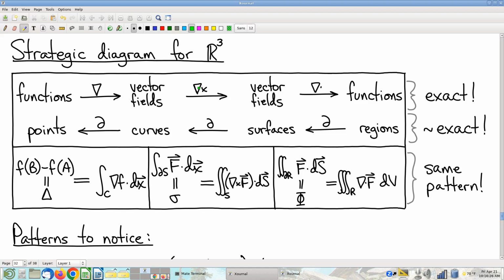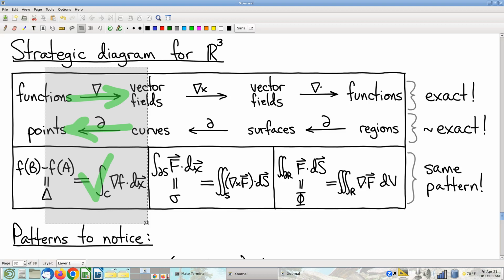Okay, so one of the things we talked about is how the fundamental theorem of line integrals, for example, you can kind of think of as being this little pattern: if you have a function and you compute its gradient, if you have a curve and you look at its endpoints, and if you evaluate on each side, appropriate to the way you do that in that context, then you get the same thing both ways. So, fine. And so what? Well, the so what is that this pattern holds, right?